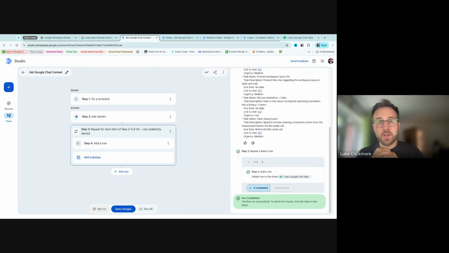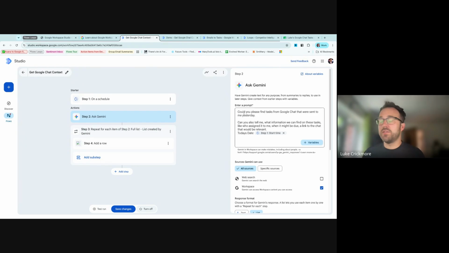Now it's pulled some information out of my Google Chat. I would obviously go ahead and refine my prompt, make it more specific, and talk about things I want to avoid, such as tasks that would be closed off in the same day. Also, when I ran this before, a lot of my tasks were about setting up meetings with people. Often those meetings would already be in the diary. So I'd get it to look at my diary and determine if those meetings were already scheduled into the future, and not consider them a task if they were. So there are many different ways you can improve on this. I'm quite happy to share the prompt I use there if it would be beneficial to you.